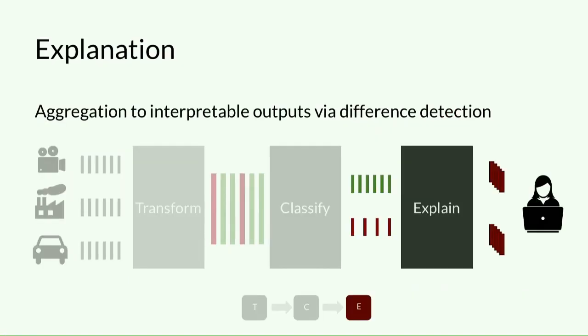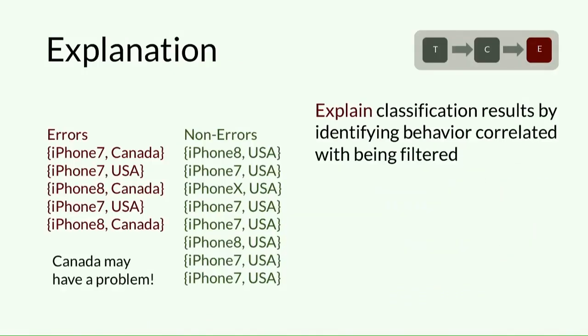And then the explain stage, this is the one that I think is probably the most important, because this requires a little bit of information about how MacroBase is classifying and calculating the relative risk in the support. So imagine, for example, I've done my transformation, I've done my classification stage, and so now I've segmented my data into errors and non-errors. And let's say that I've got this stuff going on here.